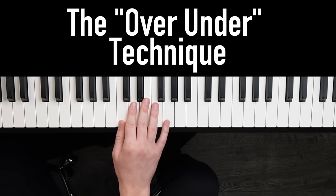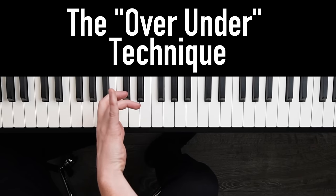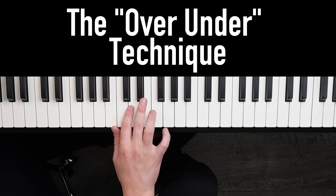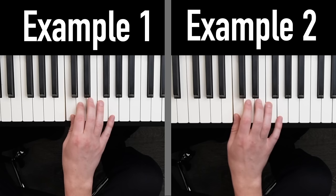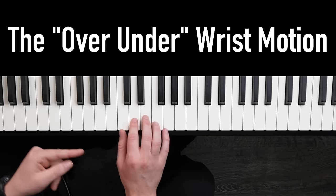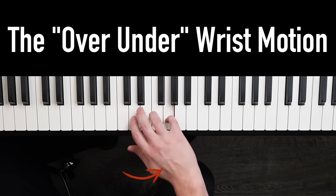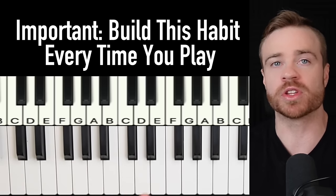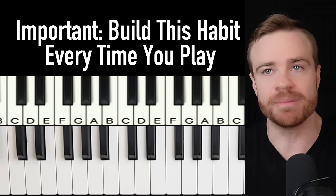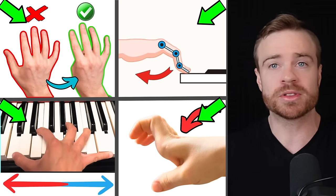If you play with a normal hand position, the only way to reach the note with your pinky is to straighten it, which makes it very weak. Look at these two examples and notice the different motion. In example two, when playing toward the pinky, you rotate your wrist down and out so you get a nice, strong curved shape in your pinky and still hit the note. You want to build this habit every single time you play with your pinky, because the longer you drill in bad habits, the harder they are to fix. There are other simple hand motions that can instantly fix different aspects of your playing — more on that in other videos.